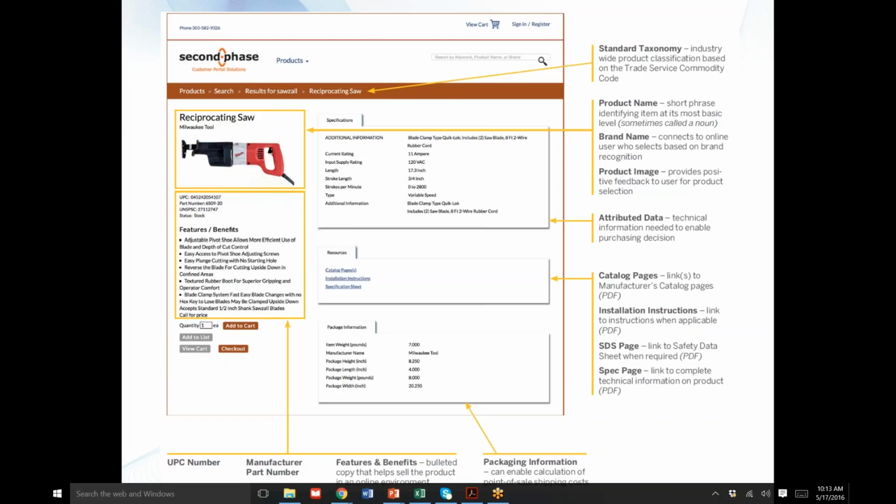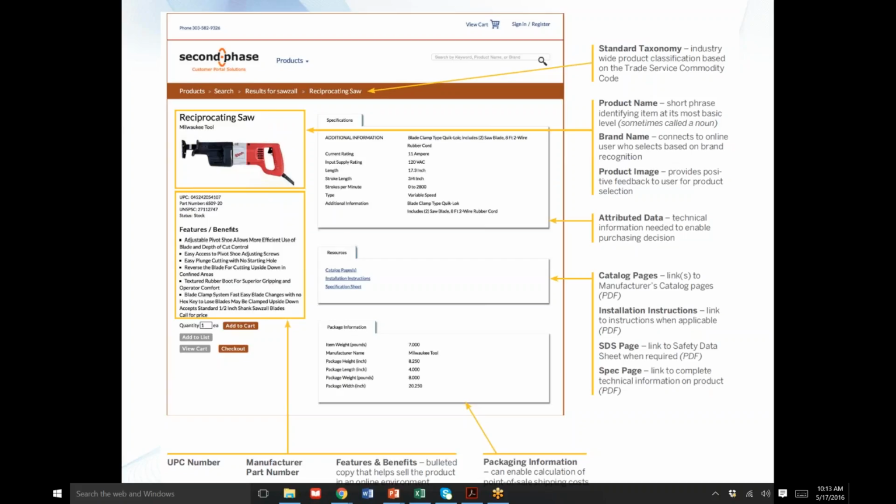And finally, another important thing is what we call the taxonomy. There needs to be a good way for your customer to drill down through categorical level searching in order to get to a smaller set of products from which they will eventually choose the item that they need.